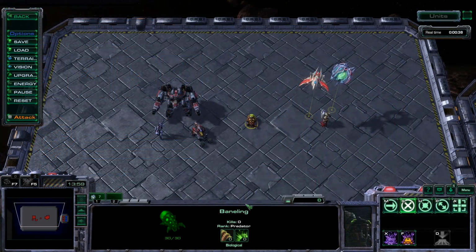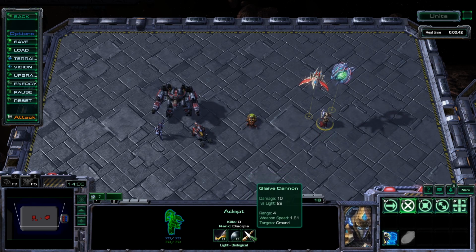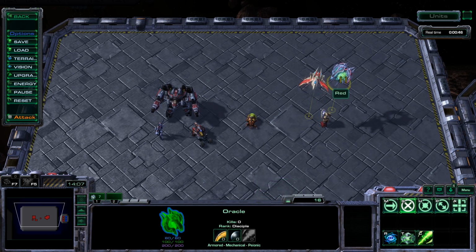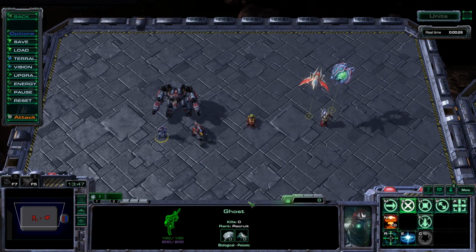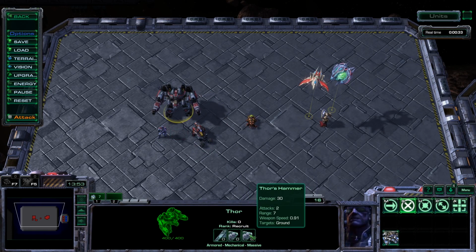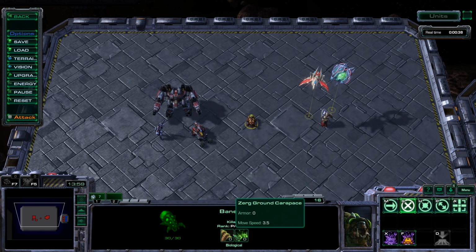The units that have bonus damage versus light units in the game are Adepts, Phoenix, and Oracle from Protoss. Hellions, Hellbats, Ghosts, and Thors deal bonus damage versus light units, except Thors deal bonus damage against only light air units, which are often used, for example, to deflect Mutalisks in TvZ. From Zerg units, the only unit that actually deals bonus damage to light units is the Baneling.